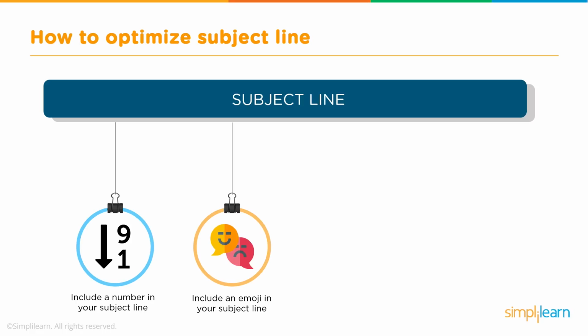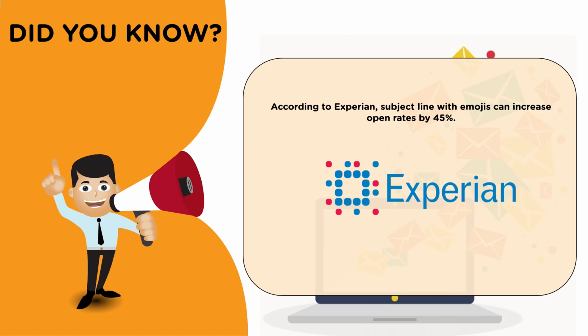You can include an emoji in your subject line. Emails come a long way. Emojis aren't just social media based. You can use emojis in subject lines. I'd highly recommend it. I just sent out an email last month with a subject line about spring showers bring May flowers. And guess what emoji I had in that subject line? A flower. Okay, it may sound cheesy, but it goes a long way. So according to Experian, subject lines with emojis can increase open rates by 45%. People resonate with emojis, especially if they're positive emojis.